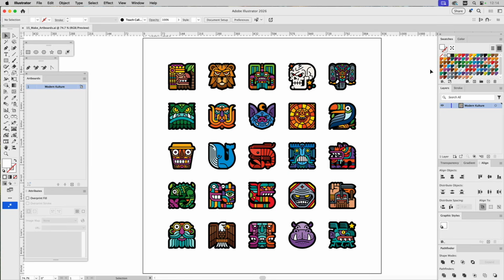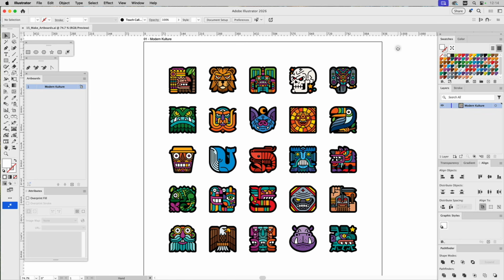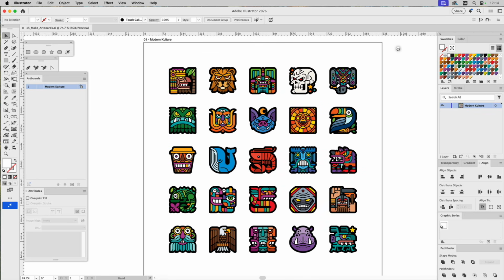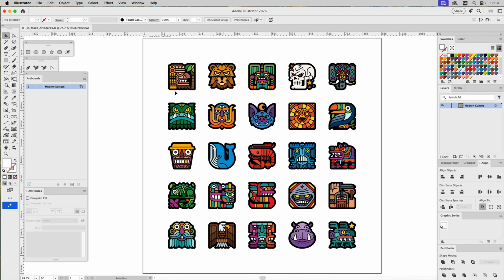Now, I have this grid of artwork from my modern culture. You can see that with the new feature in Illustrator where it now names the artboard. If you don't like it, you can just go to View, Hide Artboard, and you don't have to see that, but no big deal. It just shows that our artboard, modern culture, has all these on it. But let's say I want to set this artwork up to be separate artboards for each artwork. Well, if you do that manually, it could be a real pain and you never get it perfect and you end up fiddling around with it.